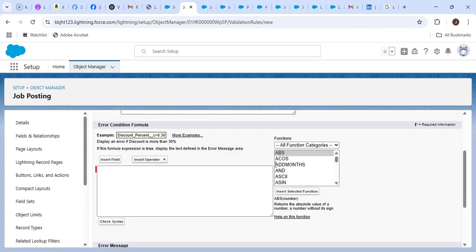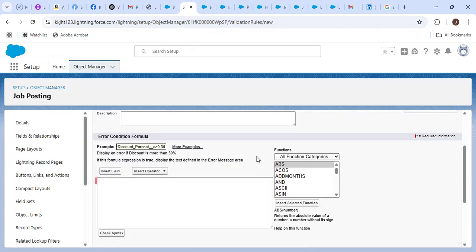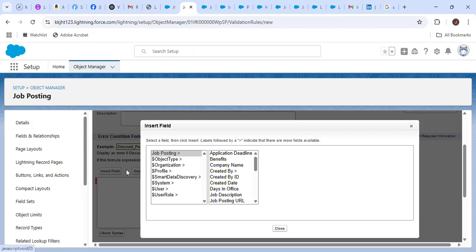Okay. So how do I set this up? Honestly, I'm not good with this. Okay. We have to insert a field for now. Okay, let me insert the field. And what field am I inserting?